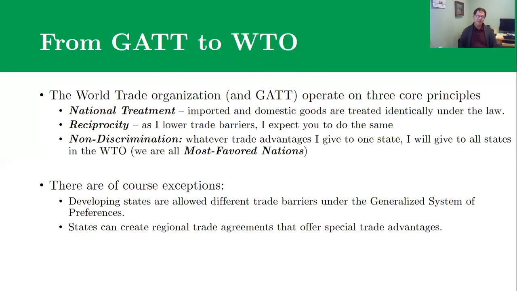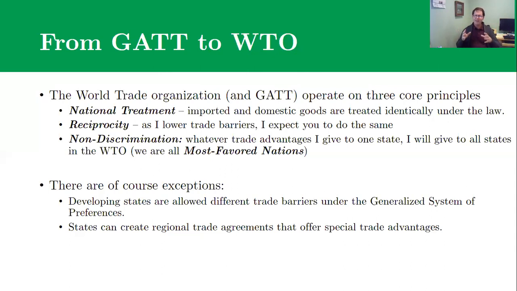A second exception that's carved out that initially wasn't much of an issue is that under the World Trade Organization, states are allowed to establish regional trade agreements. And so the idea is that let's say the European Union, for example, might be engaged in a project of economic integration, and they're bringing down all sorts of economic barriers. It wouldn't make sense that you would say to the European Union, you can't cut a cheaper deal with your neighbor as part of this project of economic integration in this region, because you have to extend that to everybody else in the entire world.